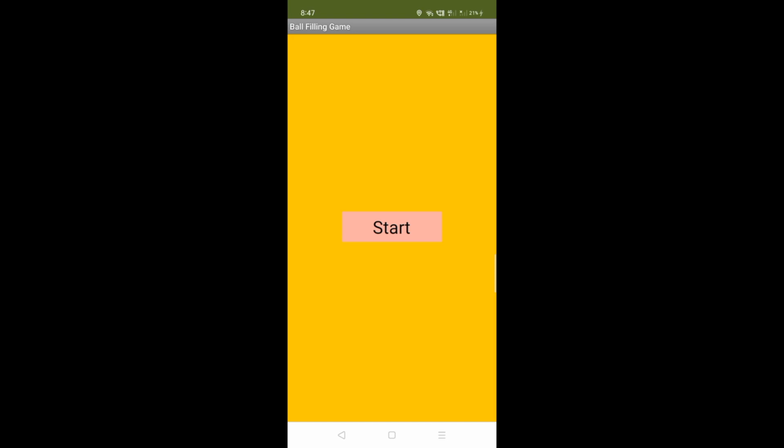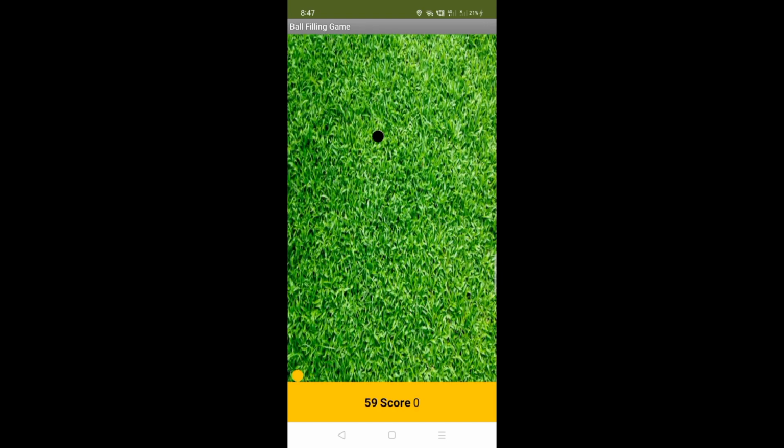So click on this button, and here you can see that's the hole here. Can you see that one black hole? Okay. So we have to fill this orange ball. This one. Can you see this orange ball? We have to fill this ball in this hole. Okay, and here you can see the timing has started, and this one is 45 seconds, now 44 seconds, 43.